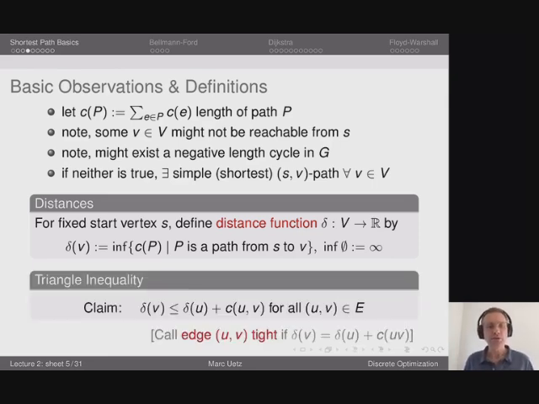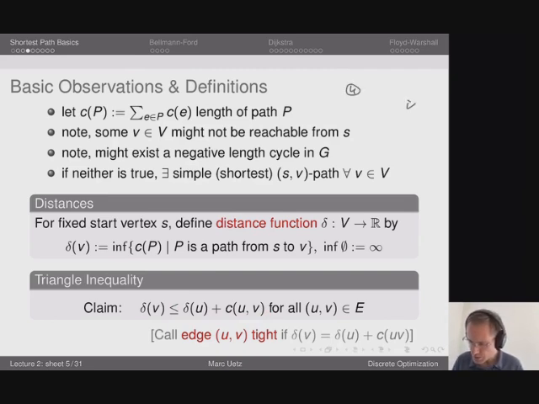And here's the first little claim that I would like to show you. So delta represents shortest path distances, and shortest path distances always have to fulfill the so-called triangle inequality. So that means the distance to reach vertex V is never more than the distance to reach another vertex U plus the length of the corresponding arc if it exists from U to V. Okay, you could think of it like this.